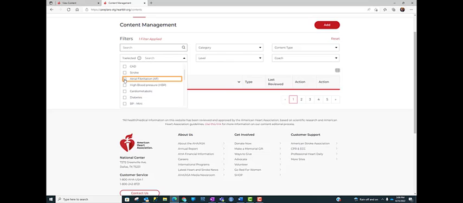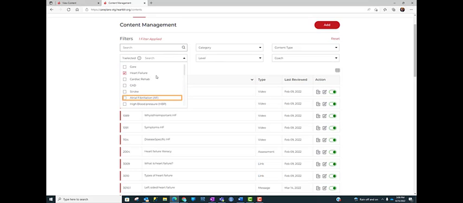I'm going to unclick these. We'll keep it at heart failure, and then you may want to include the professional facing side. So if you click here in the plan, you're getting both the patient facing side and the professional facing side. The professional facing would go to the doctor and the nurse. The patient facing side would go to the patient or user.